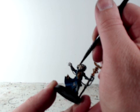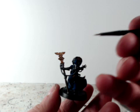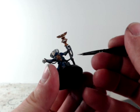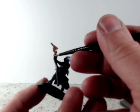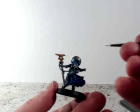Now on the staff, I definitely want the lens of the crystal, because all of this essentially is her psychic power flowing through all of this gear. And these insets here and on the side as well. And on the back, that leaves right here.